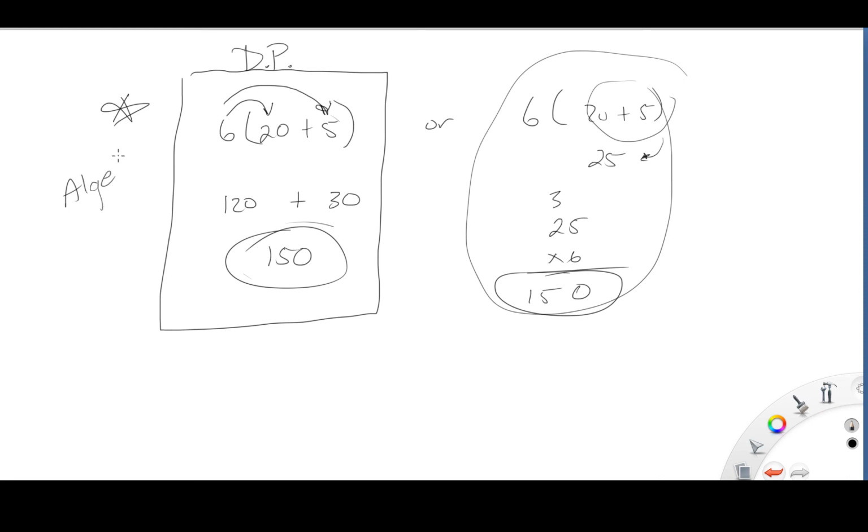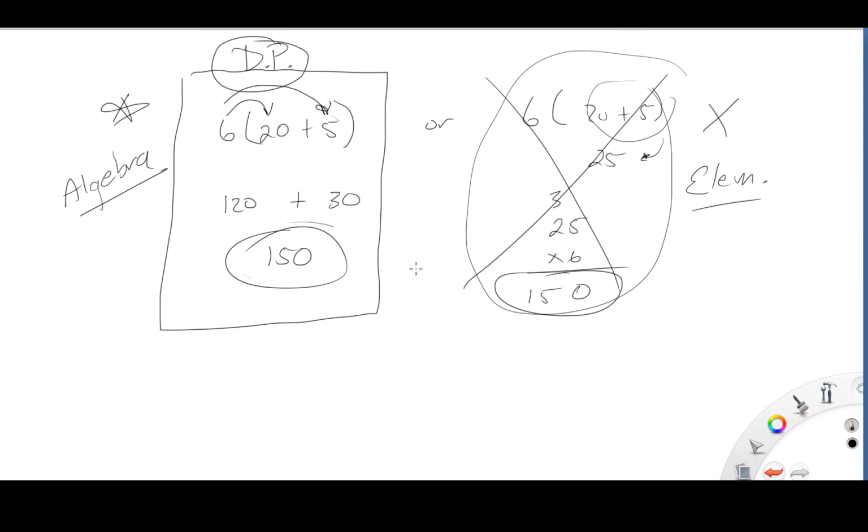Okay? And we want to use this more than we use this. Okay? And the reason is because later on we're going to have problems that will require distributive property rather than this whole scenario. This is kind of like elementary, right? It's kind of like the first step. Algebra is like the new and upcoming, hey, this is what we're heading for. So I want you to start using distributive properties, okay? And you should be able to see this without too much of a problem here.